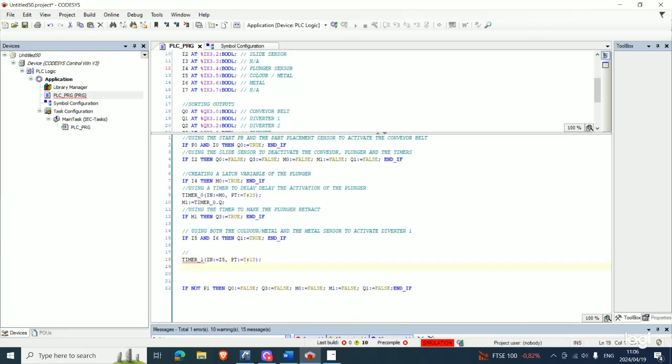And then you say M2 equals timer_1.Q. And then you declare these variables.